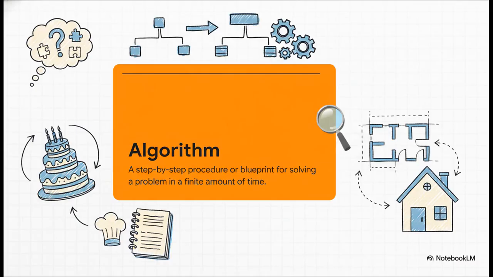So what even is an algorithm when we get right down to it? Well, the best way to think about it is like a recipe for baking a cake, or maybe the blueprint for building a house. It's the detailed step-by-step plan. It's not the actual cake you get to eat, and it's not the physical house you live in. It's just the set of instructions you follow to get the result. It's the logic, the strategy, the big idea.